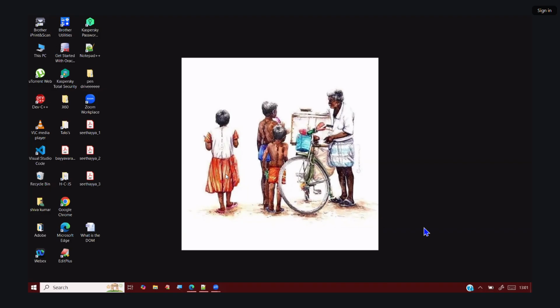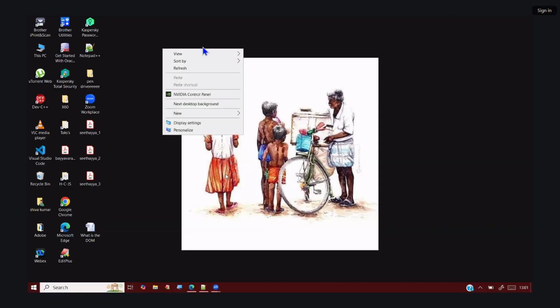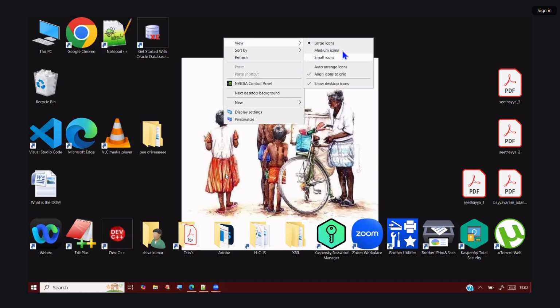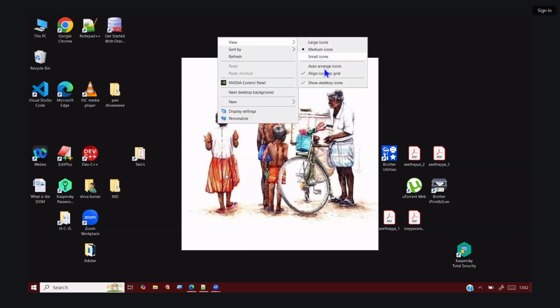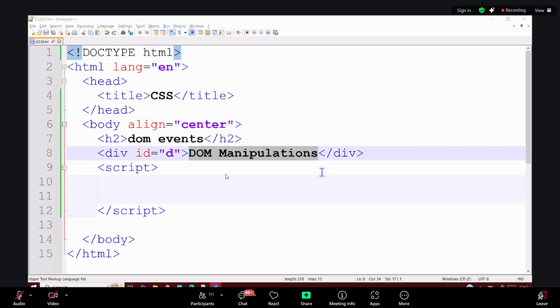Text small, medium, large. Observe the chat box: small, medium, large. That is what I'm going to decide. Otherwise, on a desktop also, view options are available: large icons, where icons come in big size, medium icons, small icons. The same I'm going to do for this page. DOM event handling is required plus CSS is also required, because the size increasing requires them together.